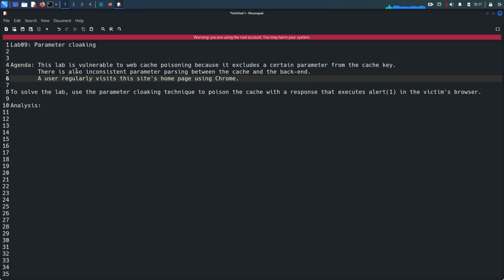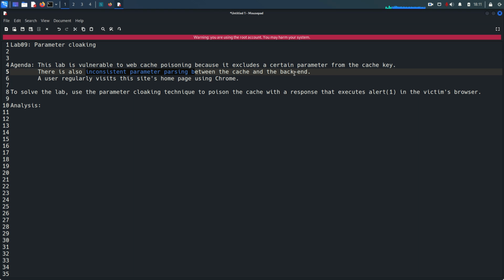This is the condition where parameter cloaking comes into the picture, where you have inconsistent parameter parsing between the cache and the backend server. Suppose the application is providing a series of parameters in the URL, but the cache includes only one of the parameters as the key, and the rest of the parameters will be excluded by the cache.